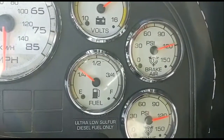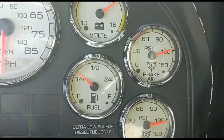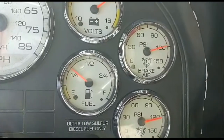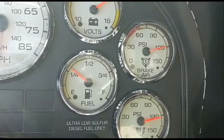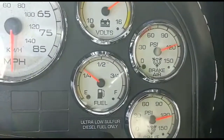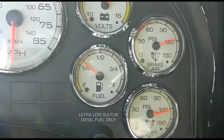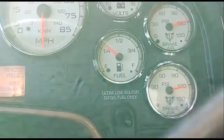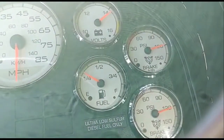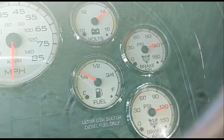And if this doesn't work for you, what you can do is just keep adjusting it to your liking. That's good right there, because you really don't want to pressure your system too much. It's going to start blowing out all kinds of air fittings and all that kind of stuff. I don't know if it's because of the way I'm holding it, showing it like that, but there it stays at 120. It gets to 120, it blows off. There you go.